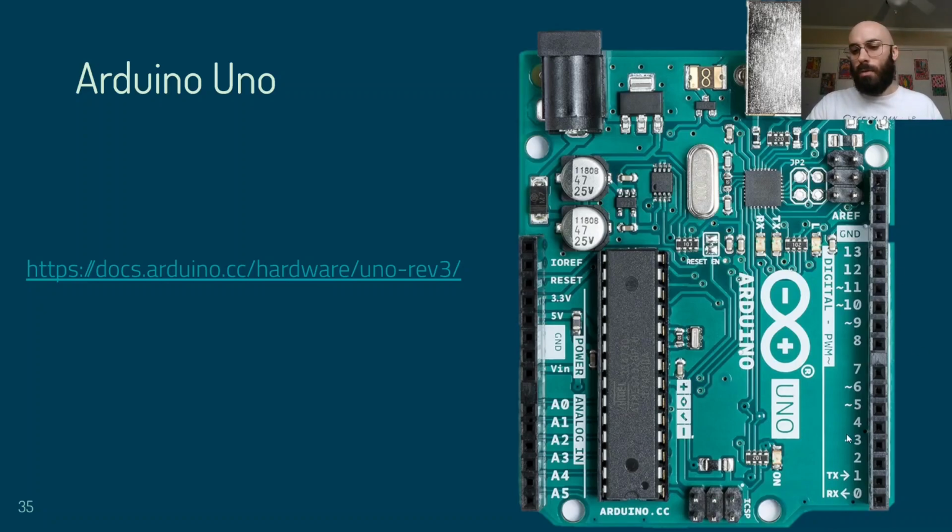And then there's these other ones here with little tildes next to them. It says something about PWM here, which is something we're going to circle back around to. But yeah, so we have 14 digital pins that we can use. And I kind of talked about how they could be used as outputs.